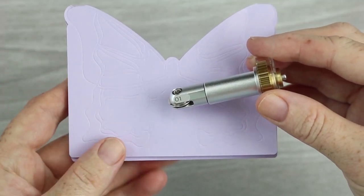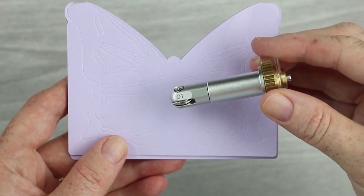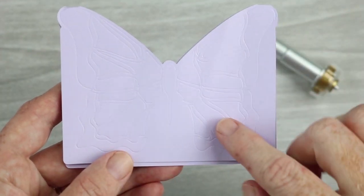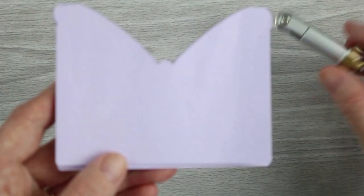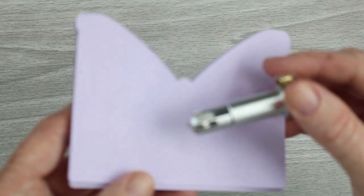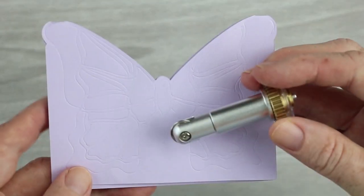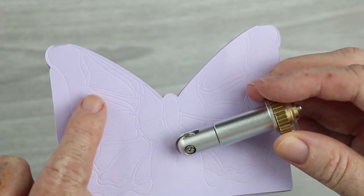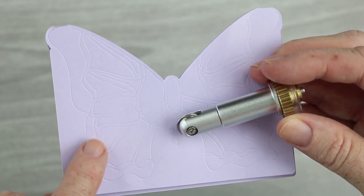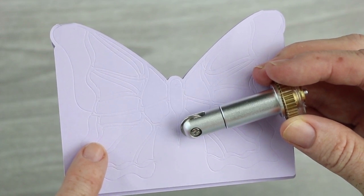The first thing you may be saying to yourself is, I already bought this scoring wheel, can't I just deboss with it? So the answer is yes and no. The scoring wheel does deboss. I debossed this butterfly into this cardstock with the scoring wheel itself. Now you may be able to see when you deboss with the scoring wheel, the lines go past where you intended them to go. You may intend for it to stop, but the scoring wheel keeps rolling slightly past where you expected it to stop.